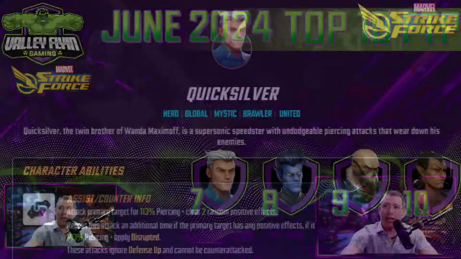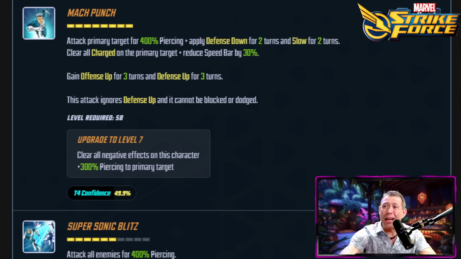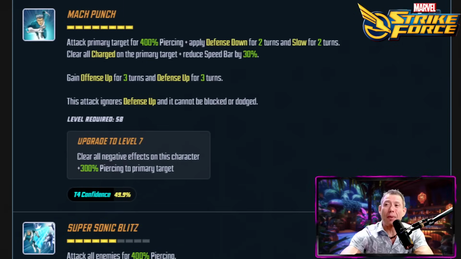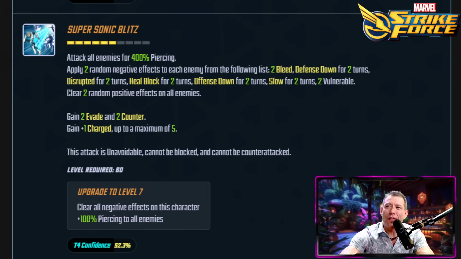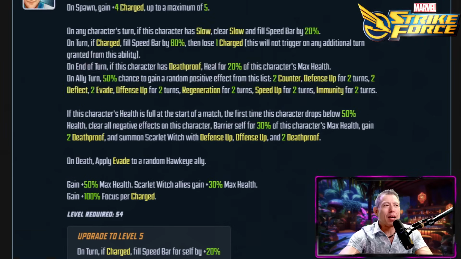Let's move ahead and take a look at his kit, why he is such a strong character. Basically, all these moves are great for his T4. You're using his basic a lot because of the speed. You're using his special a lot, very early on, because of the cooldowns that you have with these big piercing attacks. Clearing negative effects on this character, 100% more piercing for the T4 ultimate there. And this passive is a great one as well. On turn, if charged, fill speed bar by self for 20%. On ally turn, always gaining a random positive effect.